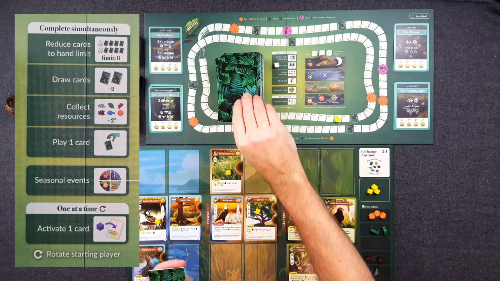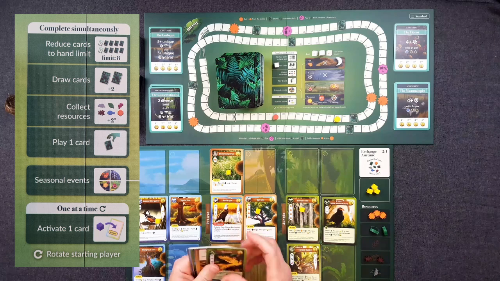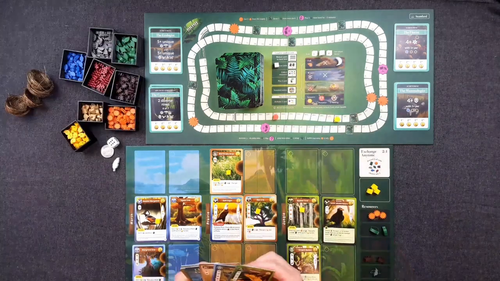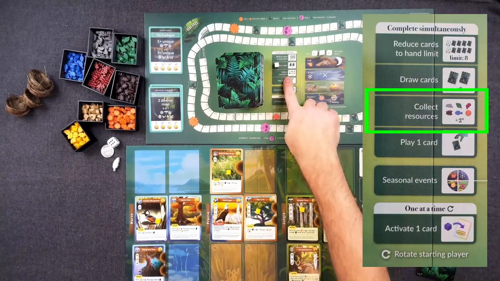Next, you're going to pick up 2 cards from the main deck. So now, even if you're above 8 cards, that doesn't matter. You can have more cards during the game. It's just when you get to the phase that says here, limit to 8, that's when you have to reduce it. Next, I can pick up resources here.